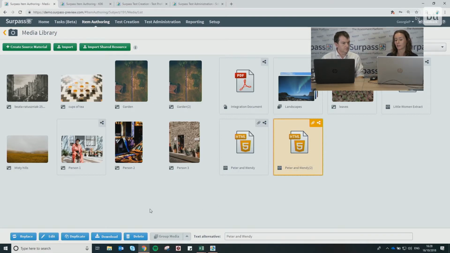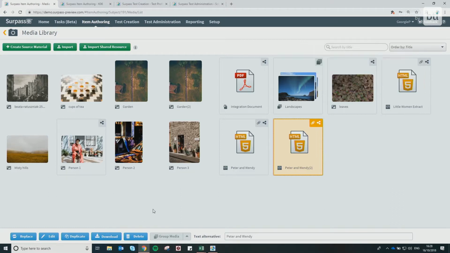So you might have a piece of source material that's very near what you want for another item. You might just want to tweak it slightly or use it as a template, but at the moment you couldn't do that if it was attached to a live item. In this case, that original one stays intact, but you can edit a duplicate of it. An example of that might be, in a language test, you might want to change out just odd words here and there, so you're giving different questions to different people, on the exact content.